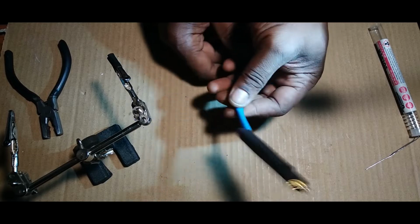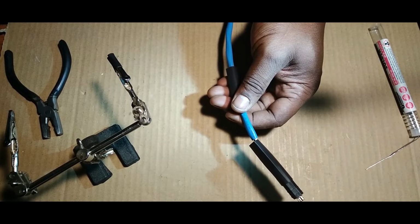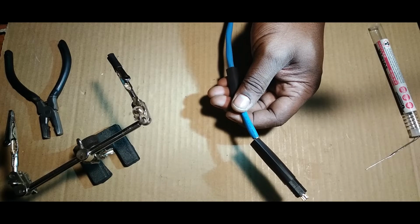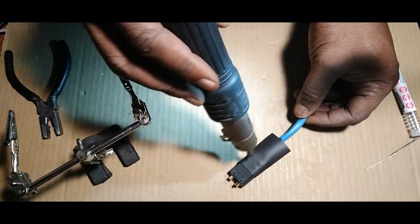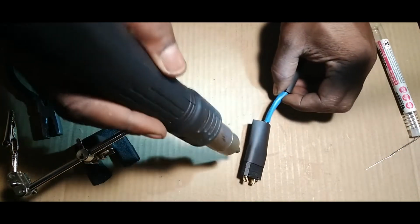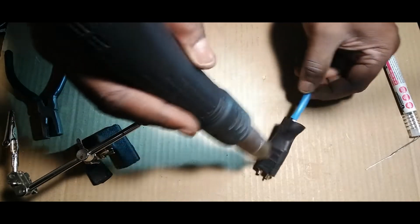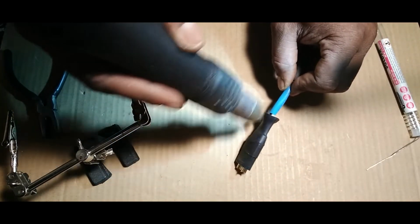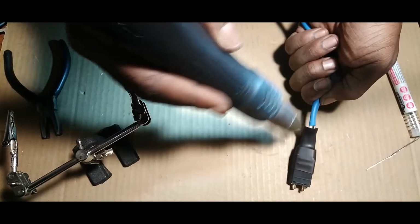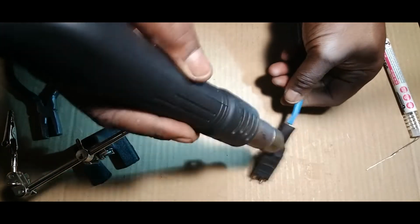Oh, I forgot to heat shrink this thing. So let's do that. 200 degrees Celsius. I want to go up to about 250 so it'll melt real good. And why I do this, guys. All right, so let's heat it up. You want to heat it up all the way around, like 360 at one time. You know what I mean? Because doing one side is pointless. So you heat it up, keep turning and flipping so it equally shrinks, right?